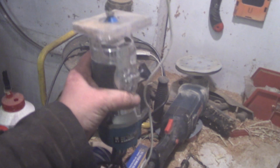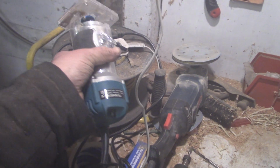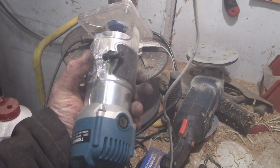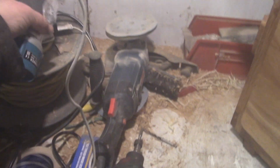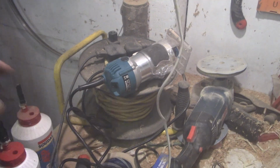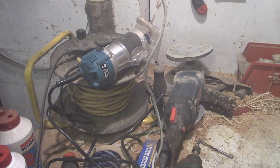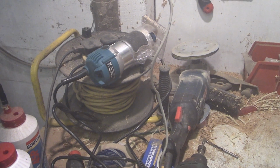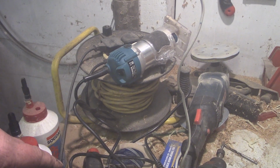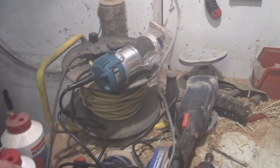The other thing, the first time I really used this little trimming router. It's only a really cheap one. My mate fits a few kitchens every now and again, and he said he'd got one of these, and I was ready to take the piss out of him because I've always thought as far as routers are concerned, you want to go bigger and bigger and bigger. I killed a 1/4 inch router years ago, so I got myself a big 1/2 inch router, and I like just ploughing through timber, but I got the cheapest one I could find just because I wanted to see if I was going to use it before I bought a decent one, and I was really impressed with it.